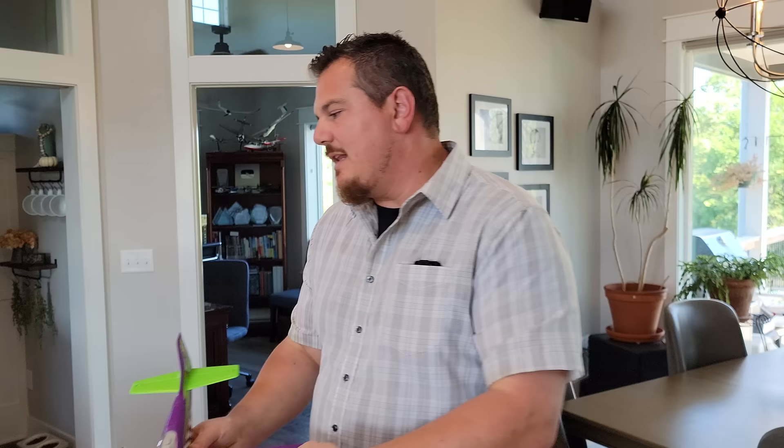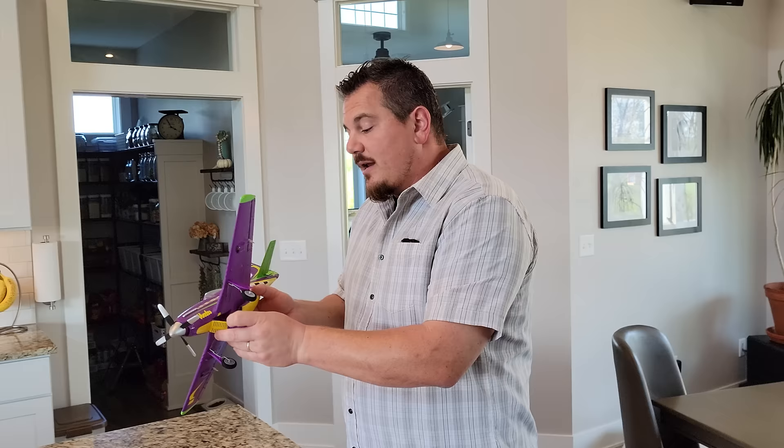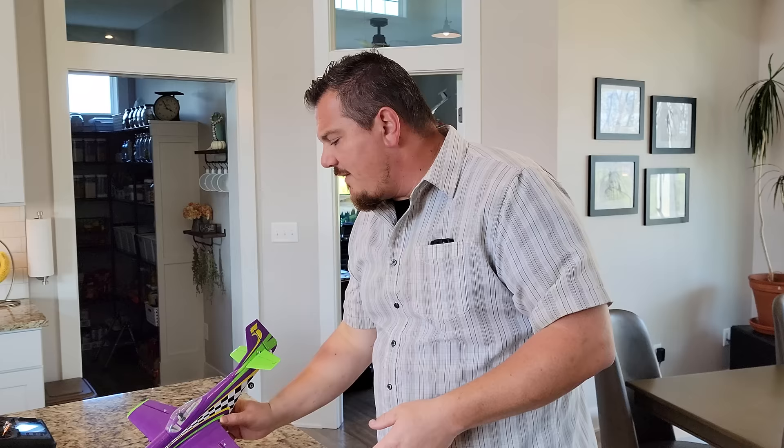This plane comes equipped with AS3X and SAFE — artificial 3-axis stabilization. So when the wind pushes the wing, the ailerons will help keep it in the same direction and attitude, both pitch and roll. The elevator is going to respond on the pitch axis, and the rudder will respond on the yaw axis. Any environmental impact on this plane that isn't coming from your input, it's going to resist — that's AS3X. And then on top of AS3X, SAFE — sensor-aided flight envelope — will keep the plane in an auto-leveled configuration and limit your bank angles.